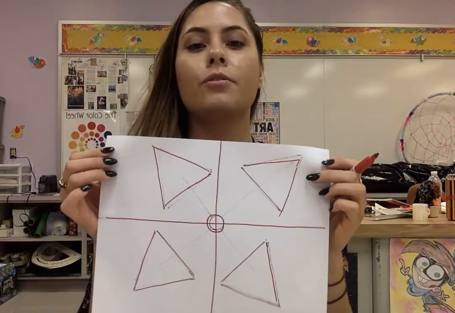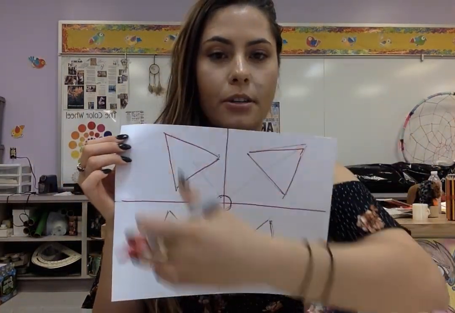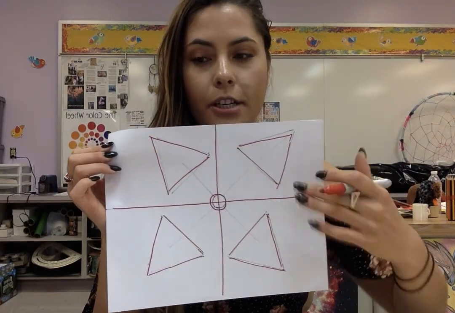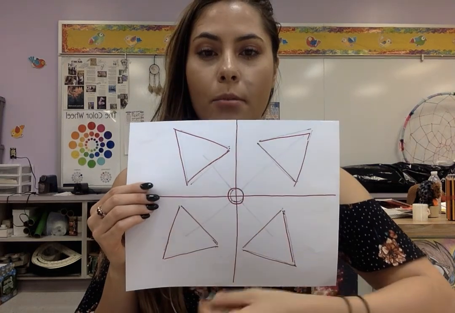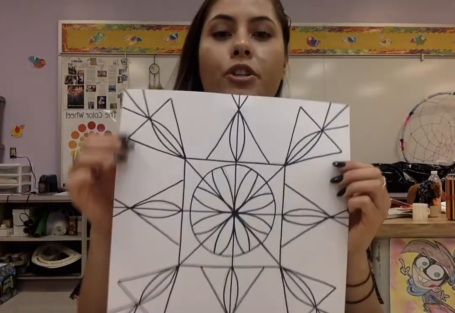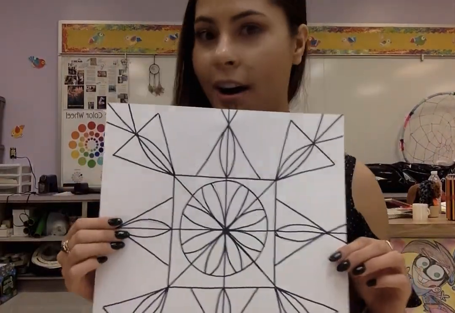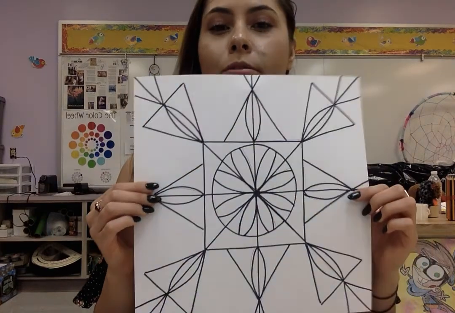Okay. So now I have my radial balance because it is all coming from the center in those directions. Now the point is that it radiates from the center point. Here I have the beginning stages of the project that we are going to work on, which kind of looks like a kaleidoscope. Ooh, I know, super cool. Ms. Fino, you're so talented.